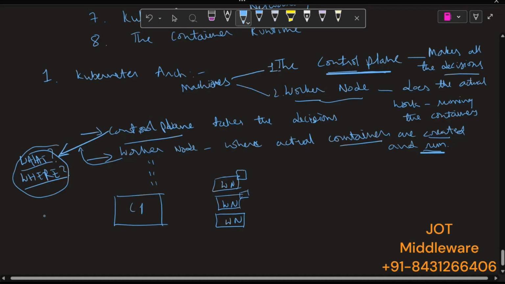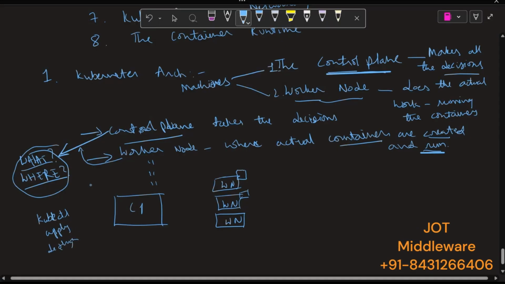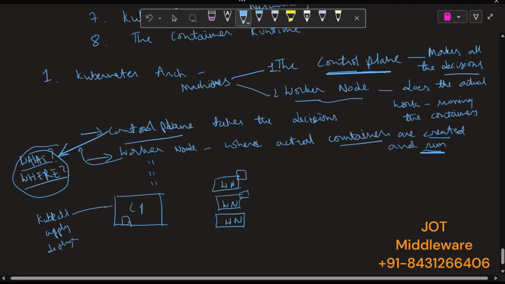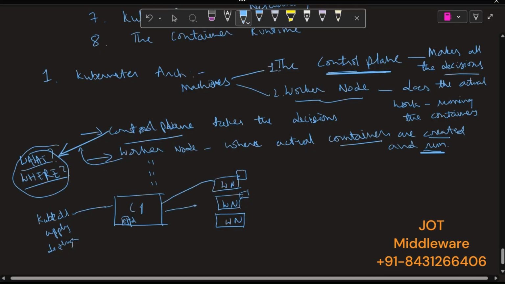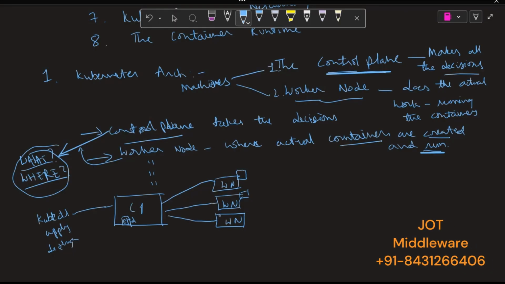So you send a command, kubectl apply, to apply a deployment. The command goes and gets stored in the component called etcd, and the kube scheduler is responsible for deciding where the container should be created, on which worker node. It is the job of the kube scheduler.